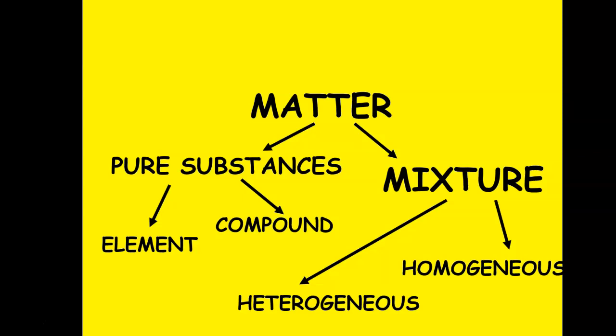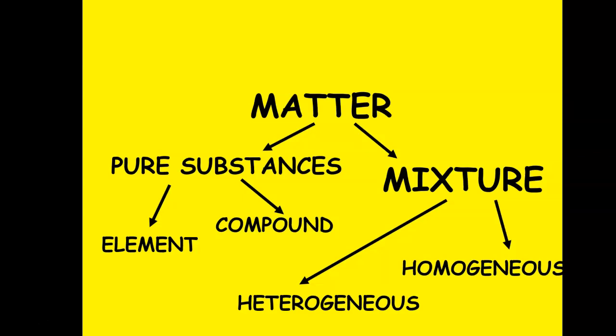Then, when you decide which type of class that matter is, there are two different types of those classes. For pure substances, there's element and compound. So remember, elements and compounds are pure substances because they have the same composition throughout. Essentially, anything from the periodic table is a pure substance. An element is made up of one type of atom. Remember, that is generally represented by one shape or color, whereas a compound is two or more different types of atoms that are chemically combined, stuck together, and cannot be physically separated.